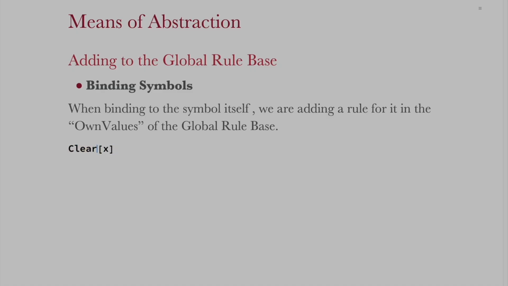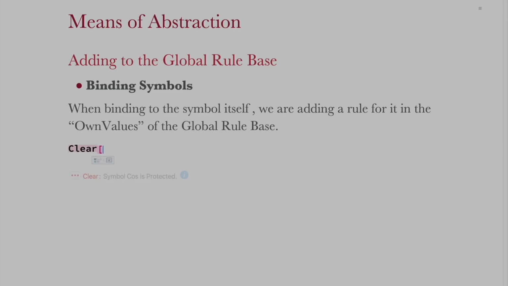By the way, be careful. Don't use Clear on something that's already part of the primitives in Mathematica, because it will clear it unless it's protected. Well, let me try. I don't remember. Cosine is a primitive, so Cos of 3.0 gives me a value. Can I clear Cos? Yeah, it's protected, so you cannot mess it up. However, if you have a complicated program, you have to be careful that you don't clear something you already wrote yourself unless you intend to.